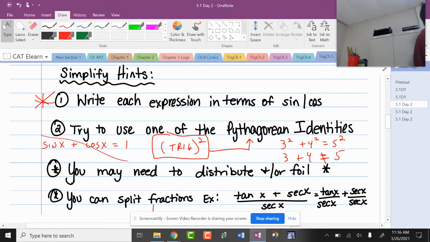All right. The identities that you have before you, you should not stare at. You should have them turned upside down, think about it, and then check. Yep, I'm right. Otherwise, you're defeating the purpose. So I'll tell you right now, yes, number one is number one. Number one is the most successful thing you can do. Change everything in terms of sine and cosine, and then you might see some things canceling.